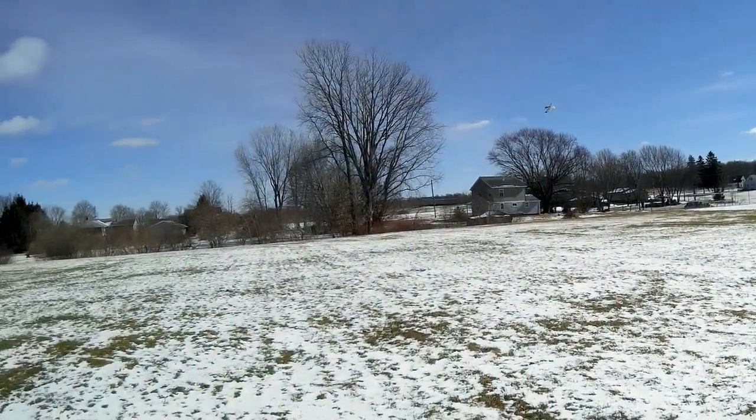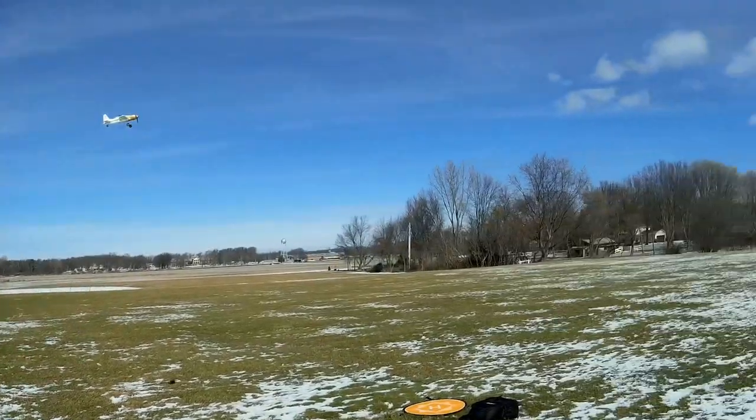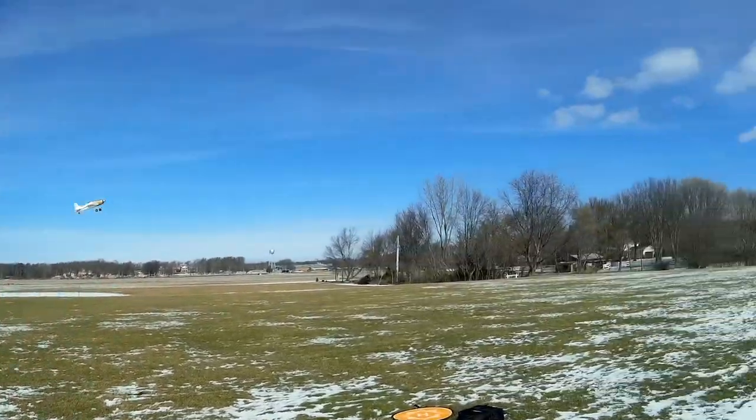Okay, I'm giving it more and more throttle, so I'm expecting the battery to be done shortly. Boy, I love how this thing turns. Look at that. Turns on a dime.